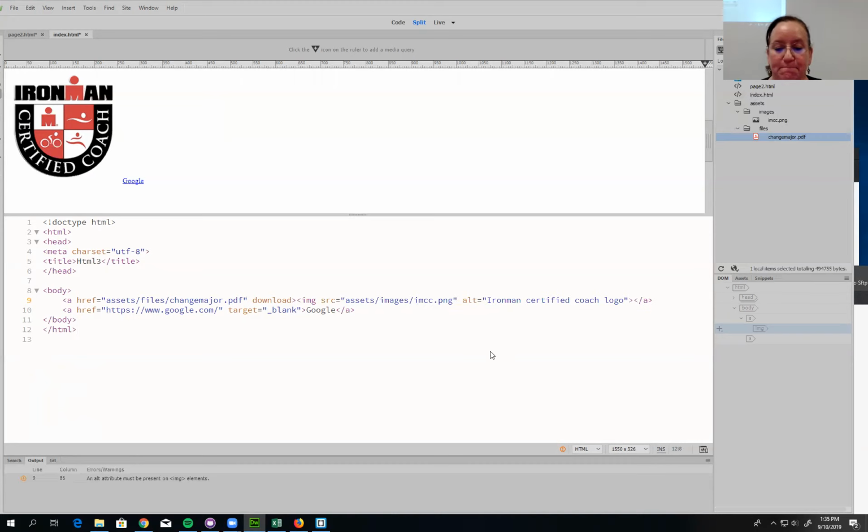Okay. That's what an alt tag is. An alt tag you put for every image that somebody who is having their screen read to them with a screen reader would want to know.